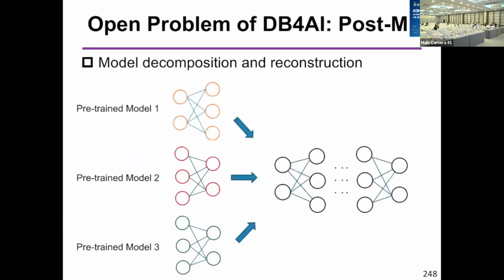And the next one is, we have lots of machine learning models. Can we utilize models to design new models? This is just like views. For example, we have some tables, we can create views, and use the views to answer some queries. Here we have lots of models. Can we decompose the model and recompose the model to construct some new models to support some new applications? I think there are a lot of scenarios we need to study.